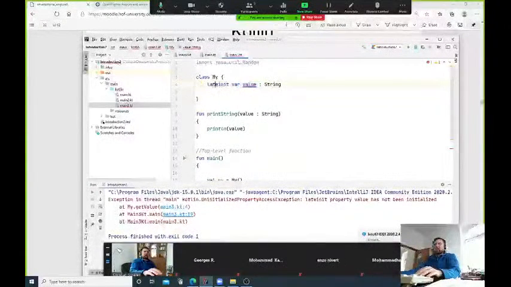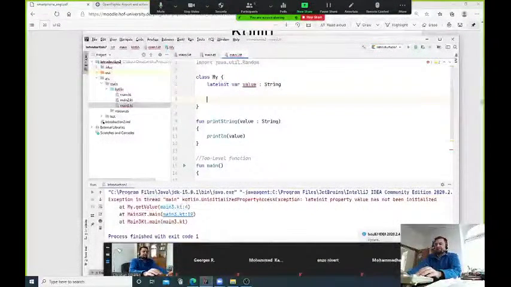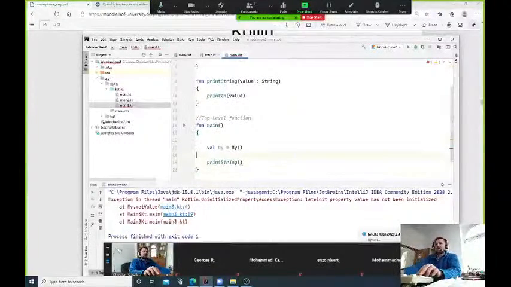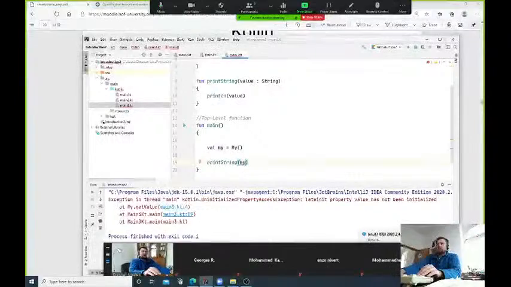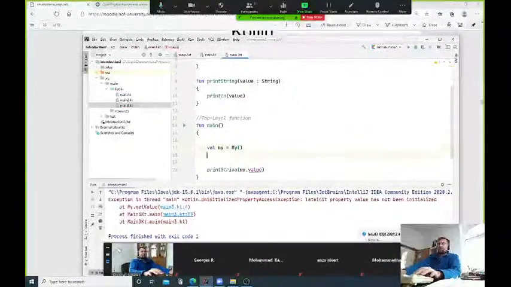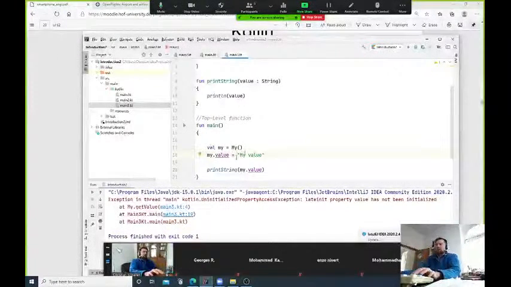So we can respect this lateinit. Maybe we set it with a method or something like this. Just have another function, or initialize it before we have public access. Initialize it before we print the string of my value. We set it. Now it is initialized and the program won't crash.